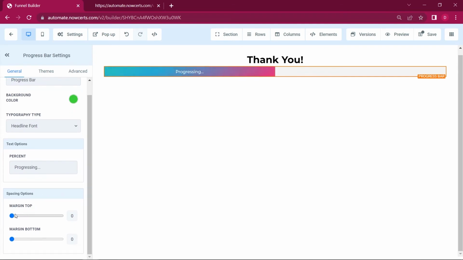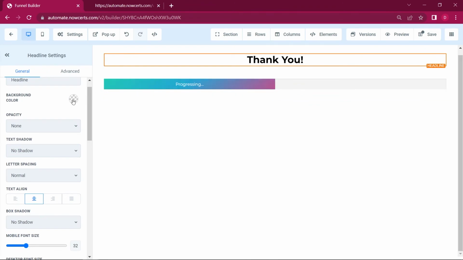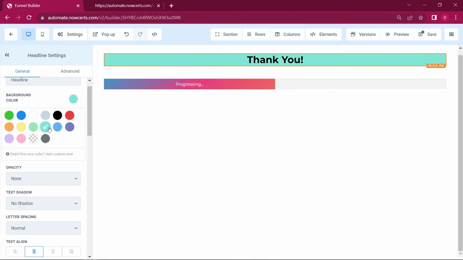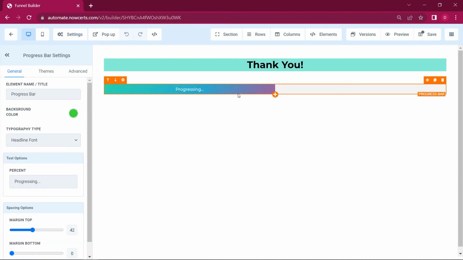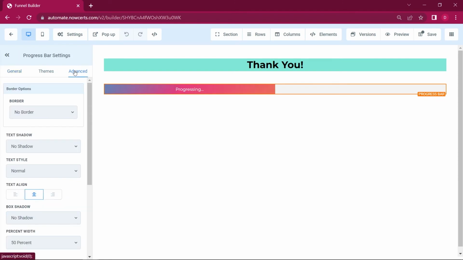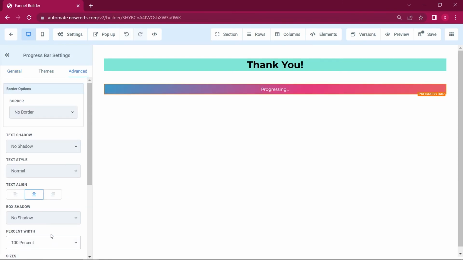And change the margin on top. Set a background color. Now let us change the progress bar. Advanced tab, percentage width, 100%. Let's go back.